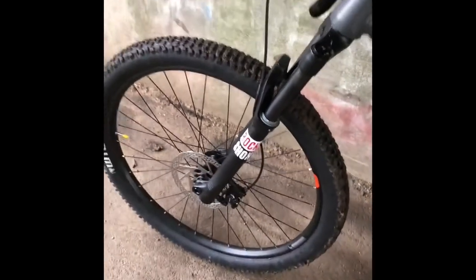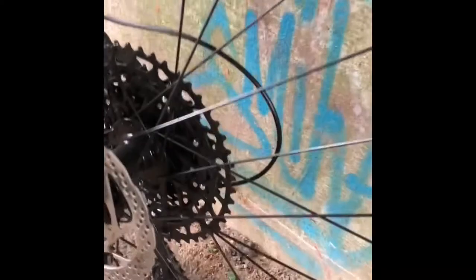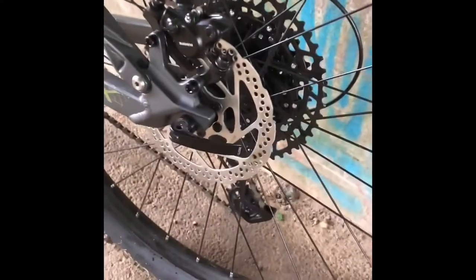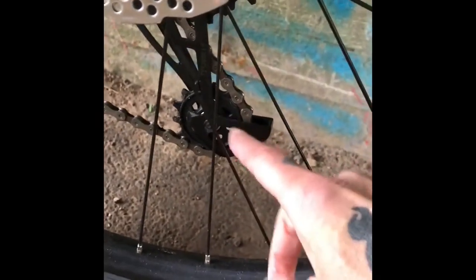The brakes I'm impressed with. They're okay on my electric bike, but the modulation is better on this one. I'm a bit out of breath still, to be quite honest. And like I say, I can't get over the size of that 52 first gear on the back sprocket, or should I call it technically a cassette. And the jockey wheels are bigger than standard, what I'm used to seeing as well. They won't look it on video, but they're a lot bigger.